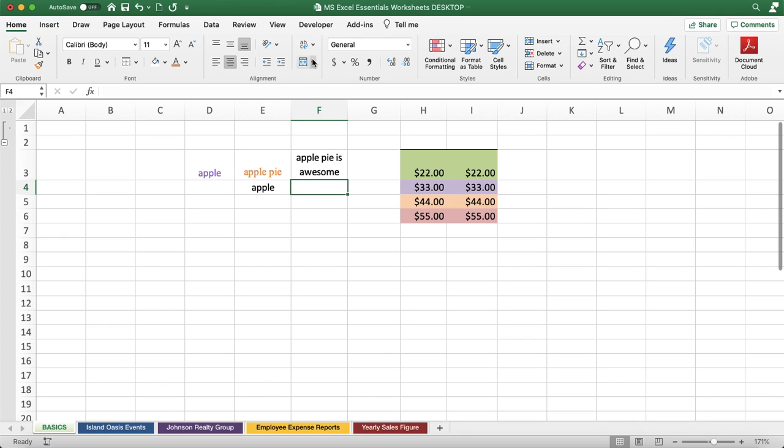Okay? And then right here, we have our merge and center feature. How does that work? Okay, so I'm just going to touch on merge and center, which is this right here. But you see we have merge across, merge cells, and merge cells. So right here, let's say that you want to do a header. If you want to do a header, you may want the header to start right here. Just as an example, it can start in the middle here, wherever you want your header to be.